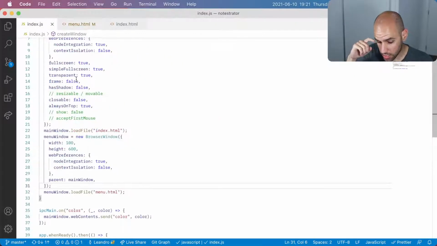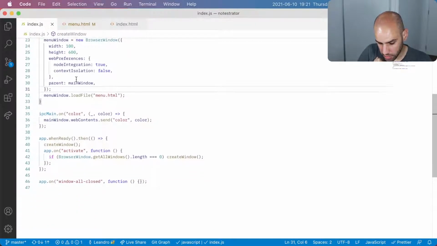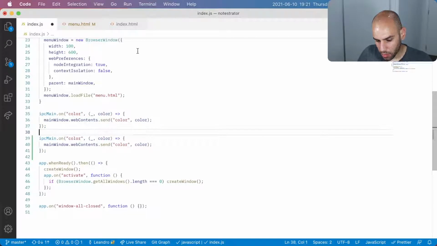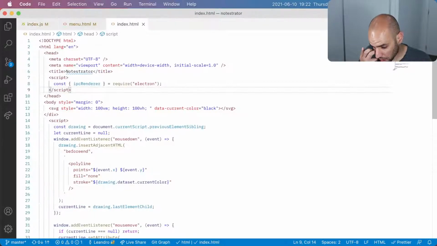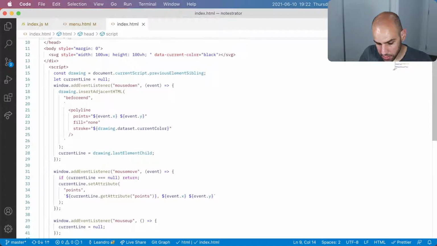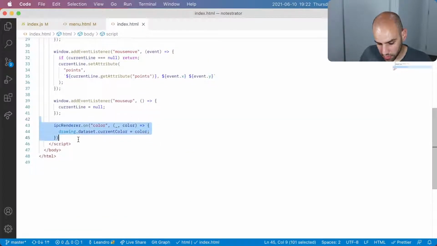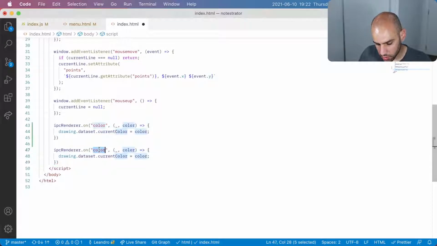The main process needs to get this event and forward the event to the other window. Maybe there is a smarter way of doing this, but that's what we came up with last time, so that's what we are going to keep doing. So we have now the stroke width event, and I already don't like this repetition, but it is what it is. And now here on the drawing canvas, we can listen to the event of stroke width.